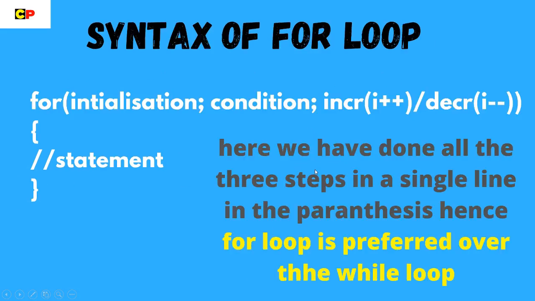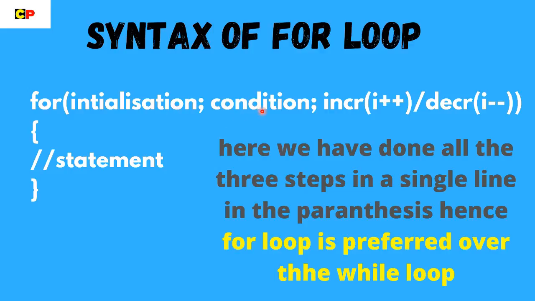Now for the for loop, you can see the syntax is quite lengthy. The syntax looks tedious, but believe me, it is somewhat easier than the while loop. You just need to start by writing for, and then the initialization. That means what we did in the previous while loop code, int I equals 0. You can do int I equals 0 here also. That is called the initialization.